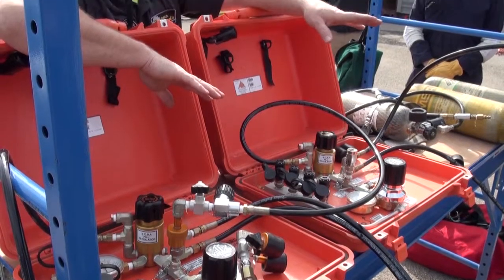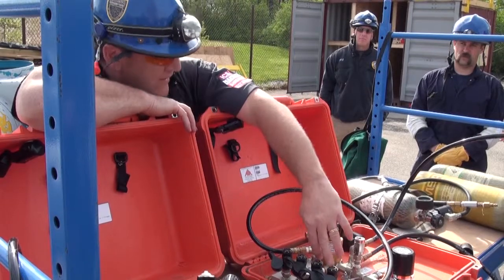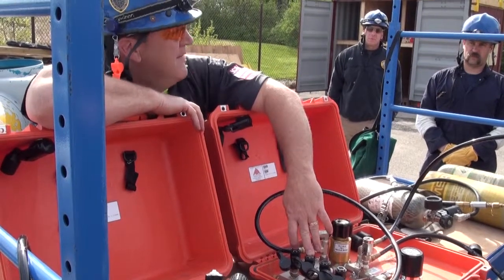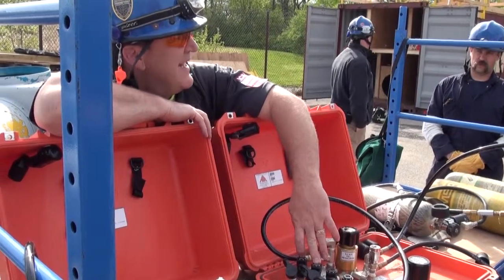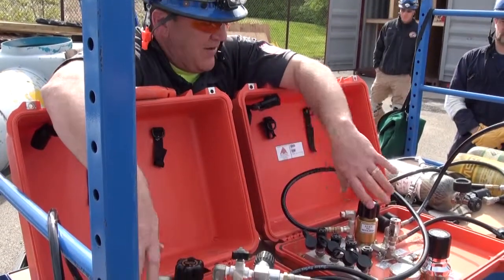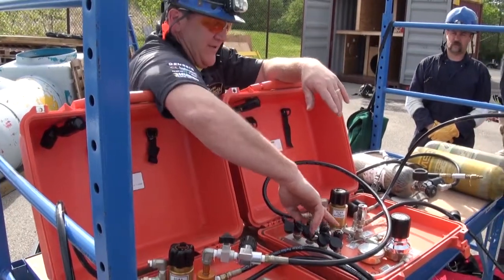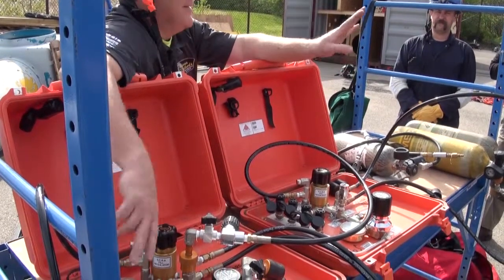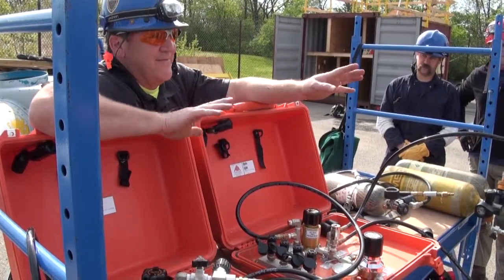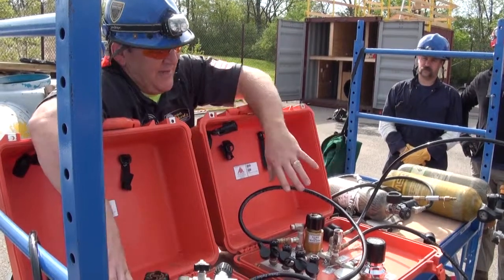That gives me eight working ports. We needed more than four, because if you have a rescue team in, what do you need? A rescue team out. And what else might you need a line for? A victim. So if you're going to take that guy's supply line off your supplied air system, I needed another port — now I have eight ports. You can set this system up any way you want: two rescuers, two backup rescuers, and your victim on one side — both systems are charged. The only reason this one is charged is to give us the eight ports.